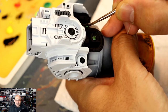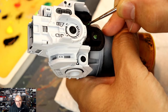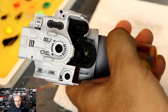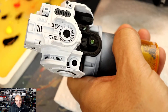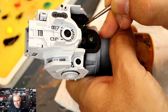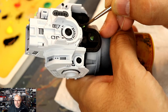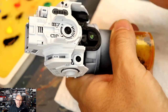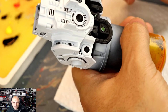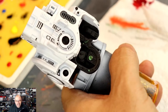I want to limit my color palette here — four colors and that's pretty much it. The green I want to add to the screens — you won't see green anywhere else except on some of these buttons. I'm alternating which buttons I hit with green because I'm going to fill the rest with other colors, and I do want it to look like a cockpit with a whole bunch of different colors. I'm going back with livery green as a highlight, doing highlights to every single button — because it makes it pop and glow.